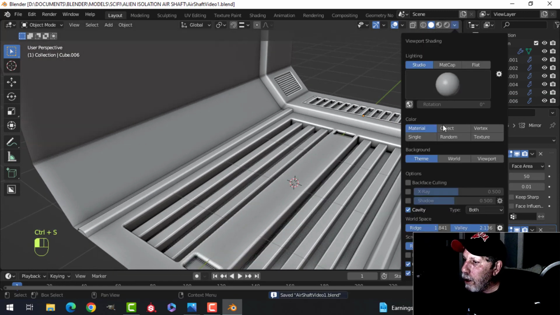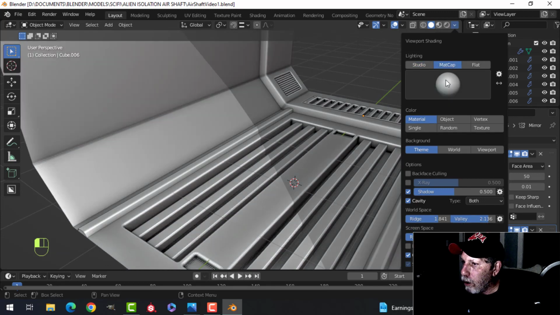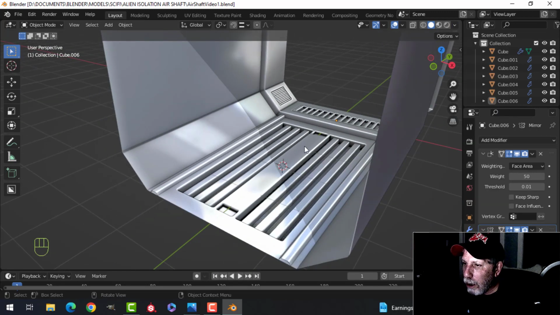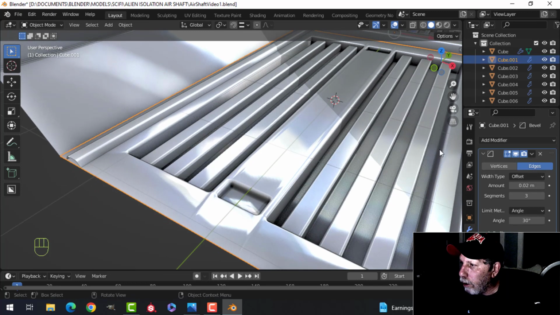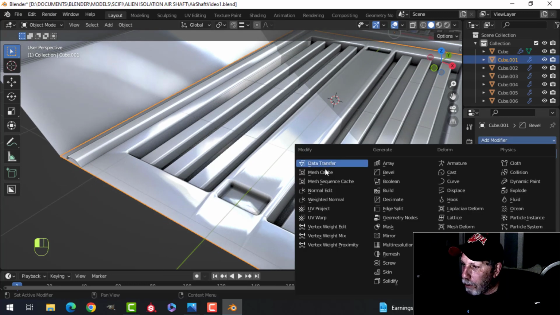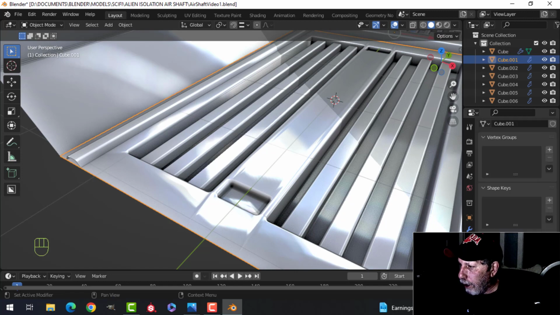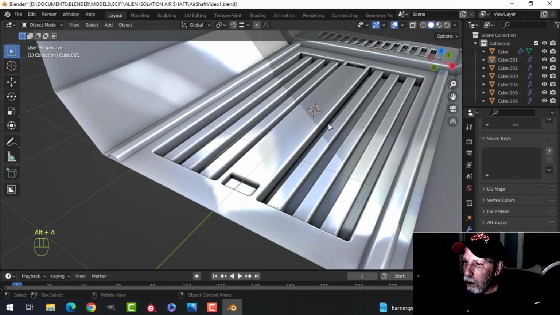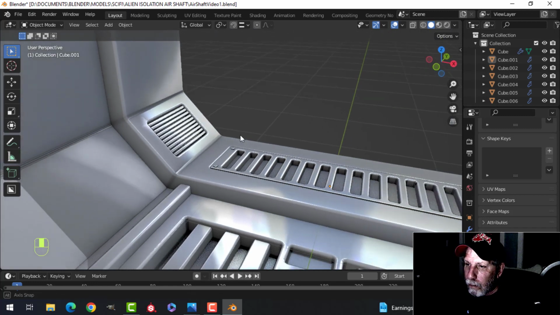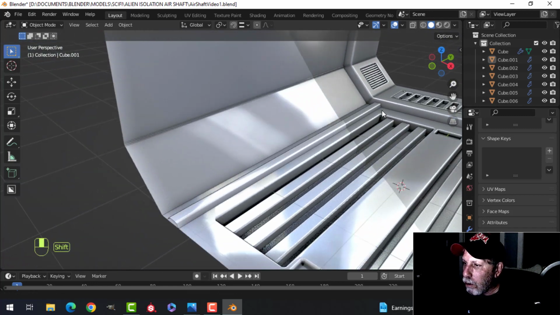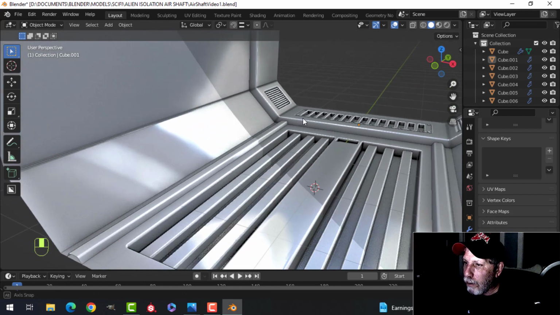Now I want to see my reflections a little bit and some shadows, so I'm going to switch over to this one here so it's a bit shinier so I can see how I'm doing. I will go ahead and do a little bit of shade smooth. So I got a bevel on there. I'll do weighted normal, and normal's auto smooth, and it should look okay. This one looks already smooth, so that's what we're getting.